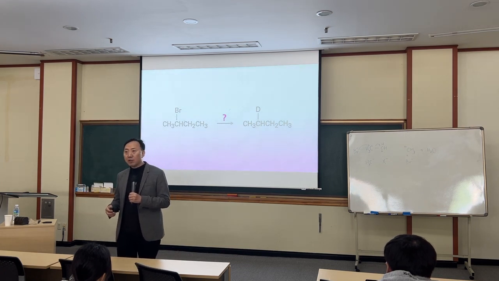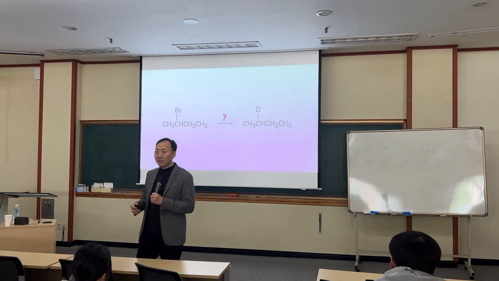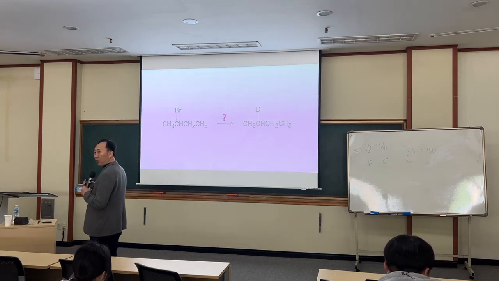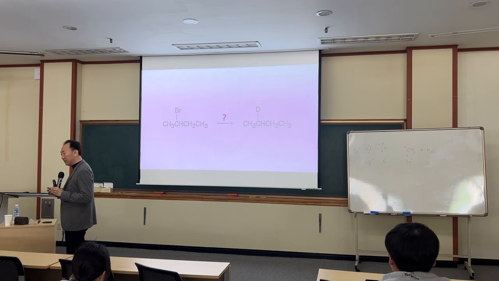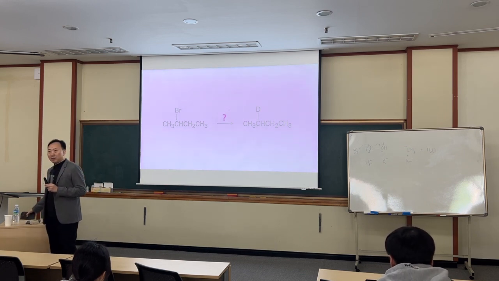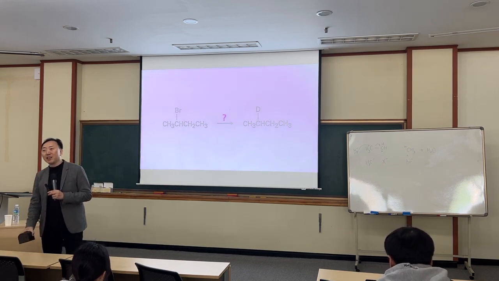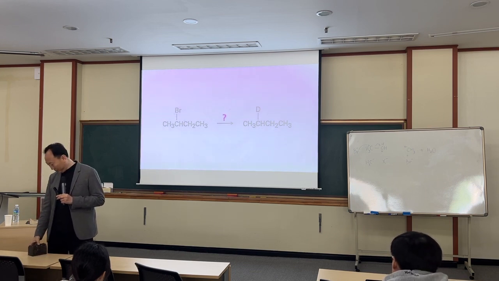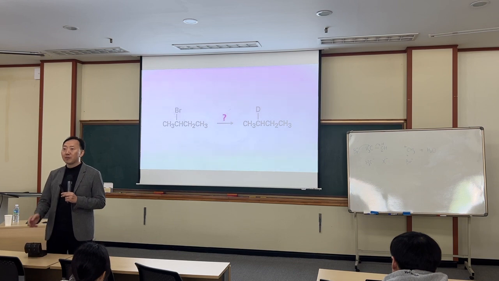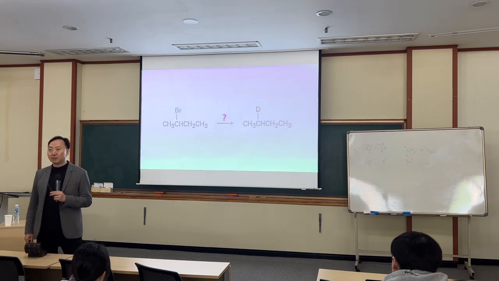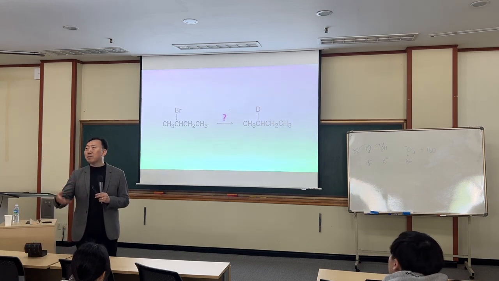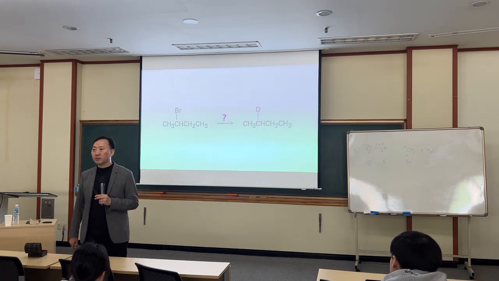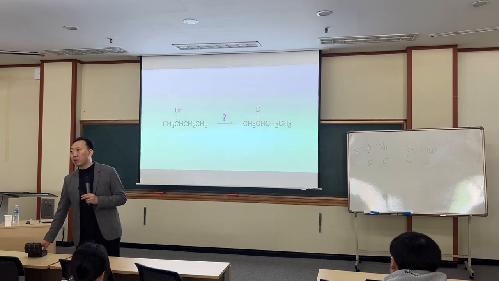Who wants to say something first? Hyunmok? Add magnesium, add magnesium. What do you make? Powder. Powder, okay, that's English. And what do you make? D. After you add magnesium, then you can make a Grignard reagent, and then what do you add? D2O, then you can make it.